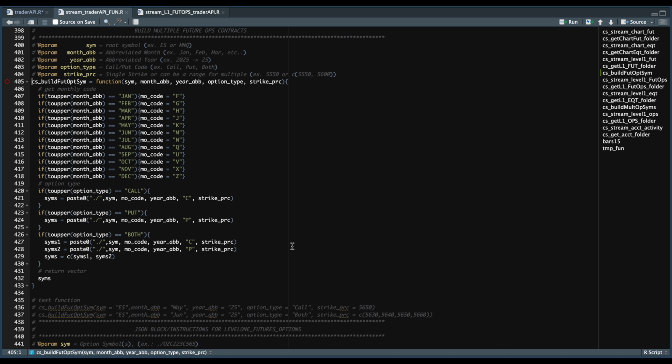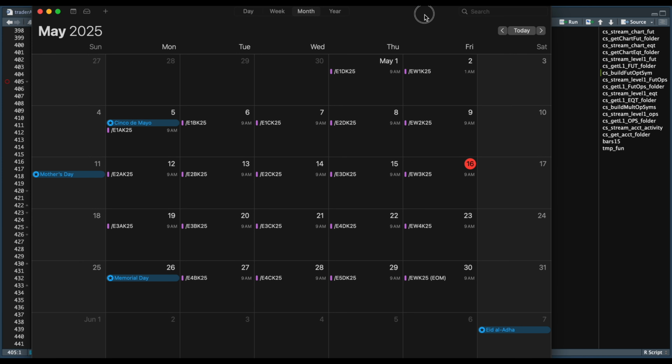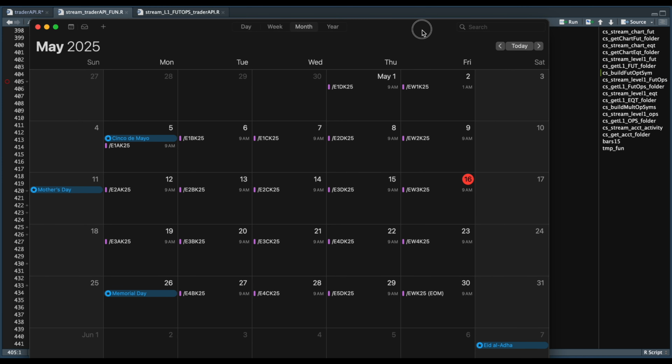Now, the documentation didn't really specify on how to request weeklies, but as long as you're able to figure out the correct scheme or format, the API will return options for those futures contracts. For example, I was able to figure out the weeklies on the ES. So as long as you're entering the correct chain, as you will see in the next script, we are able to return options data.